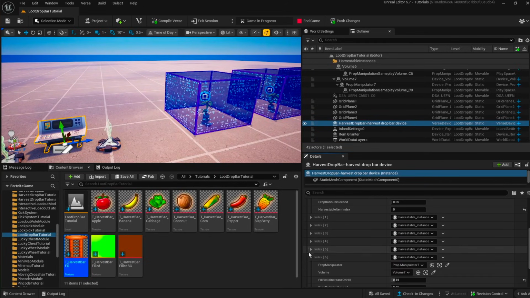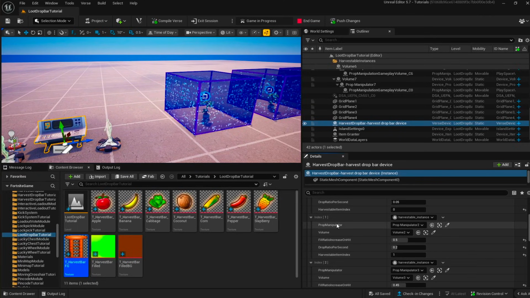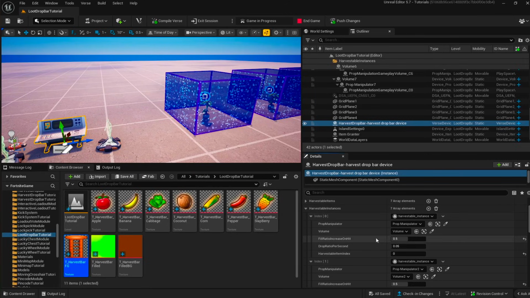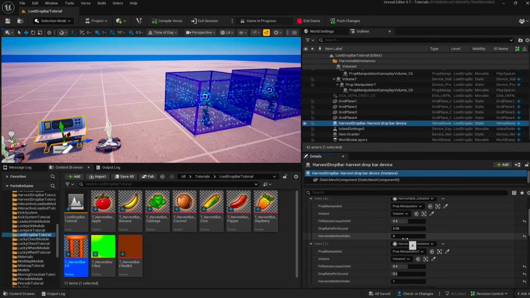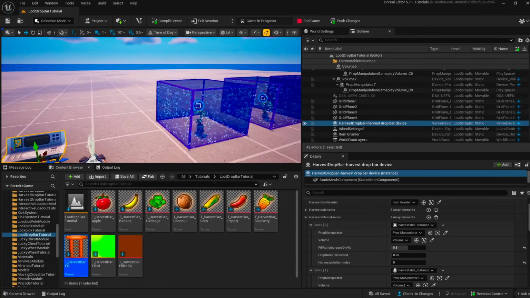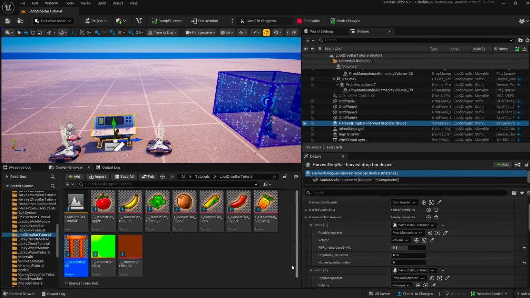Again, since this is an example setup, I have just one harvestable instance per item, and they just follow along the same order. But you don't actually have to do that. Like this could be 6, right? This could be anything, and you can have multiple instances per item. And obviously, you can use any textures with this.